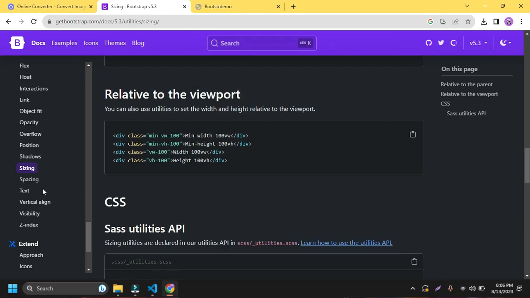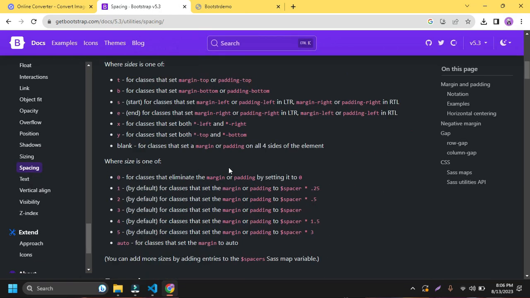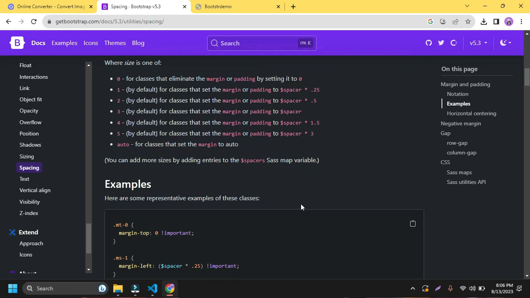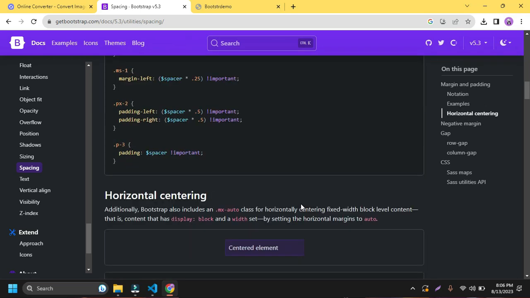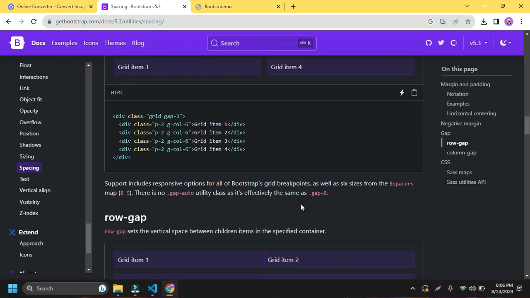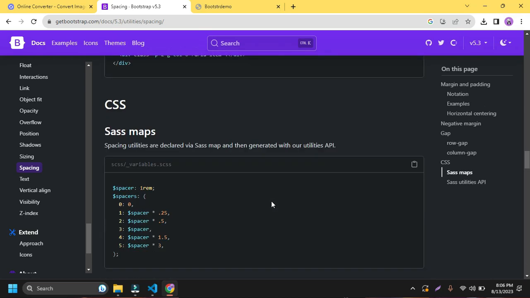And after that, if we talk about the spacing here, you can provide the space by providing the margin, padding, and so on. If you visit this website, this will be one of the best websites to learn Bootstrap itself, right? So you can just come here, see, and copy and paste your code according to your requirement, and you will enjoy it. We have talked about the grid system also. You can see here the row gap, column gap, and many more things.